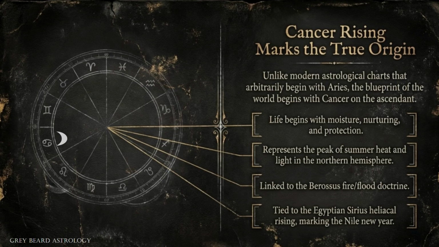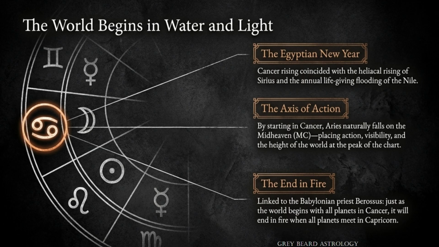Cancer rising mirrors the northern hemisphere and the peak time of warmth. The ancients looked at the summer months as the ideal time to sustain life. The summer months were the warmest and brightest and most fertile time of the year. The Moon and the Sun, considered the luminaries or the lights, sit right at the summer solstice in the first and second house. So the Moon is in her feminine sign of Cancer, and the Sun in his domicile of the masculine sign of Leo.